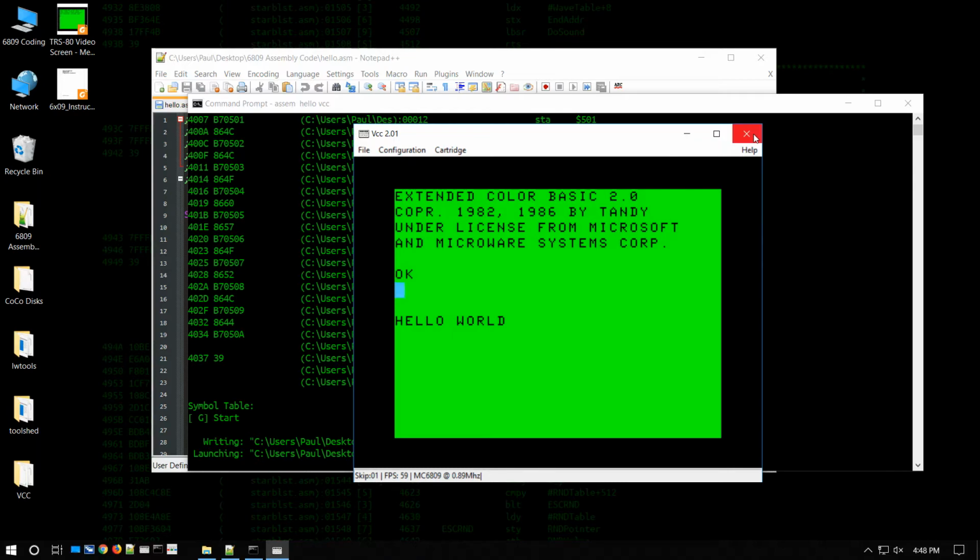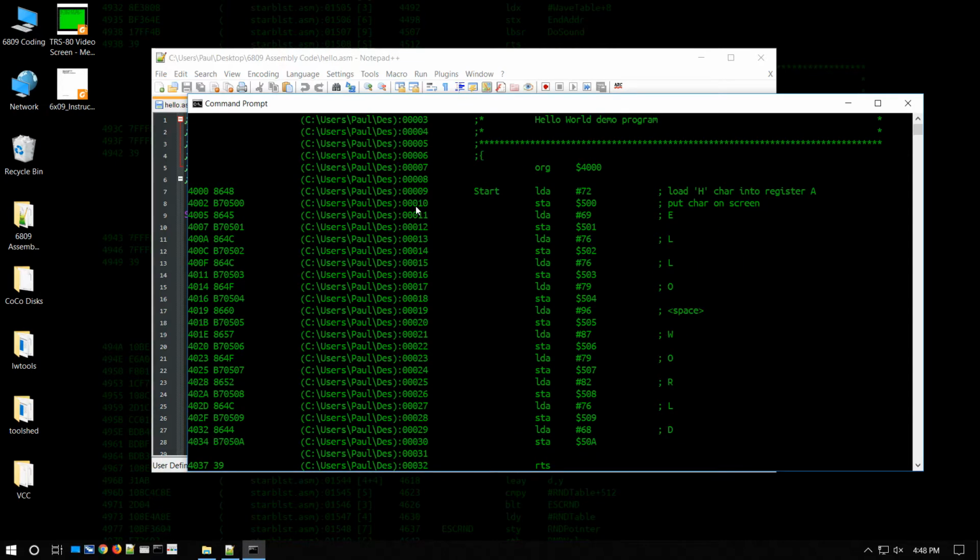And what I want to do is just take a look at the compiled code and the machine language in particular, so we can take a look again as to how this is actually compiling. Again, using the org statement to indicate that we wanted to start our code compiling at memory address 4000. As you can see here in this leftmost column, we're starting off in memory address 4000.